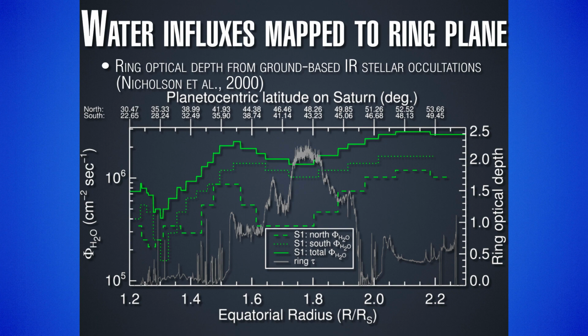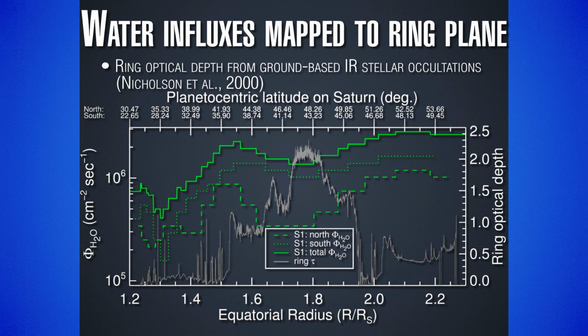Okay? The main point from this figure is that we see a stronger influx of water at the inner edge of the B ring at about 1.5 or 1.6 Saturn radii. So now you might also think to yourself, why do we see a stronger influx there when interior to that, say about 1.3 Saturn radii in the C ring, I've already told you that gravity would win and it would pull in all of the ring particles that are generated in the C ring.